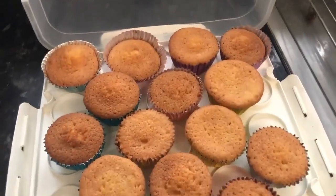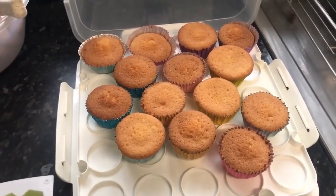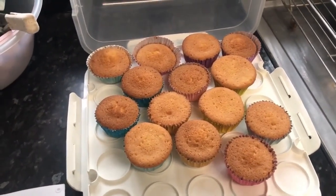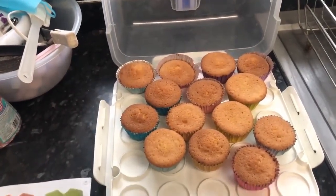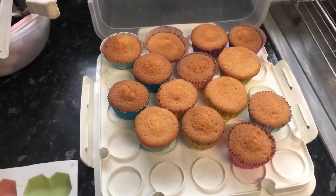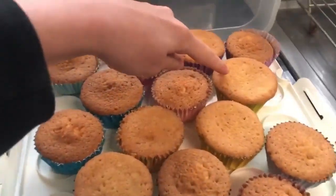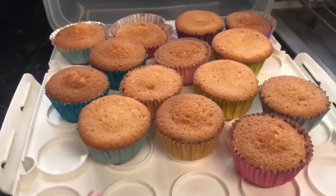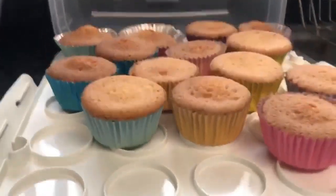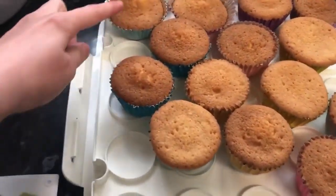So these are the cupcakes that I made. I used Cupcake Gemma, her recipe. She does YouTube videos and she owns a cafe as well. So I'll put her YouTube in this corner so that you can go and find the video. But it's called the Perfect Vanilla Cupcake and they are pretty good. This one I overfilled, so that's the only one that's a bit funny. But the rest of them have all risen really well, and look how big they are. And you want them to be flat so that you can ice them. So there were 2 that peaked.